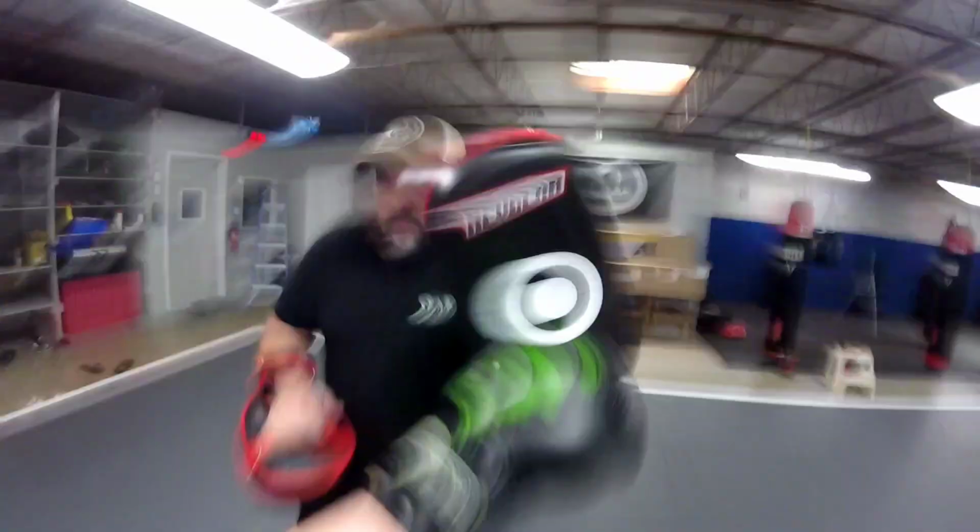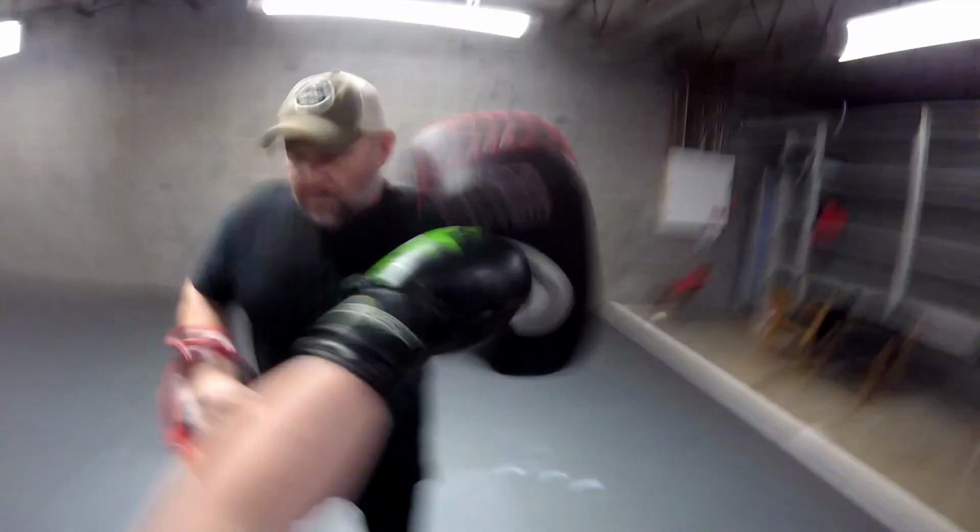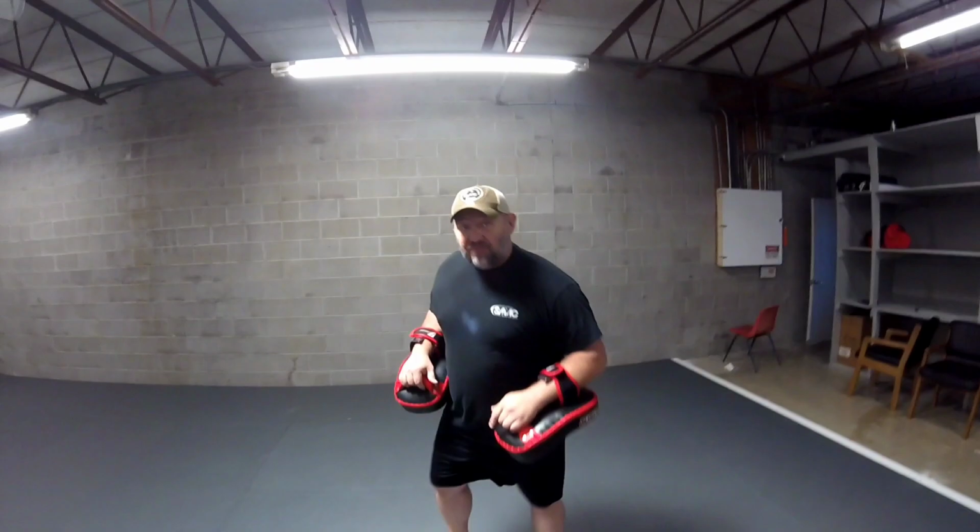Turn your hips. Take a chance to turn those hips. Pivot that front foot. You can either just pivot, or you can take a step that way to create the pivot. There we go. Hands up. Again. So we use the hands to set up the feet. Now use the feet to set up the hands.